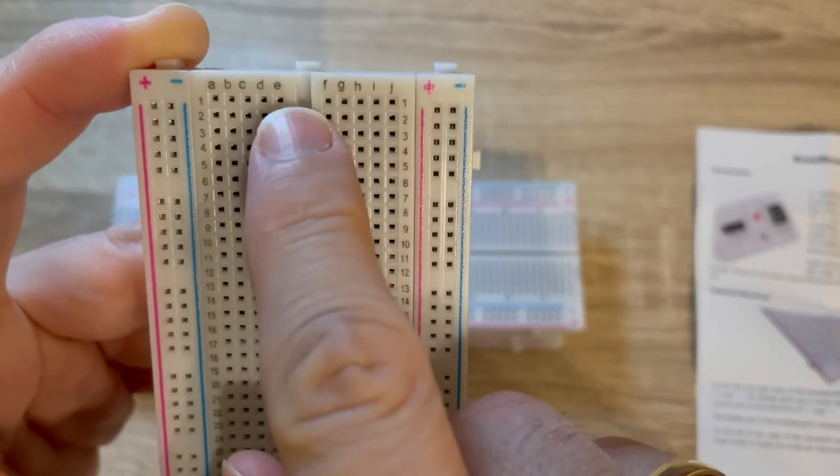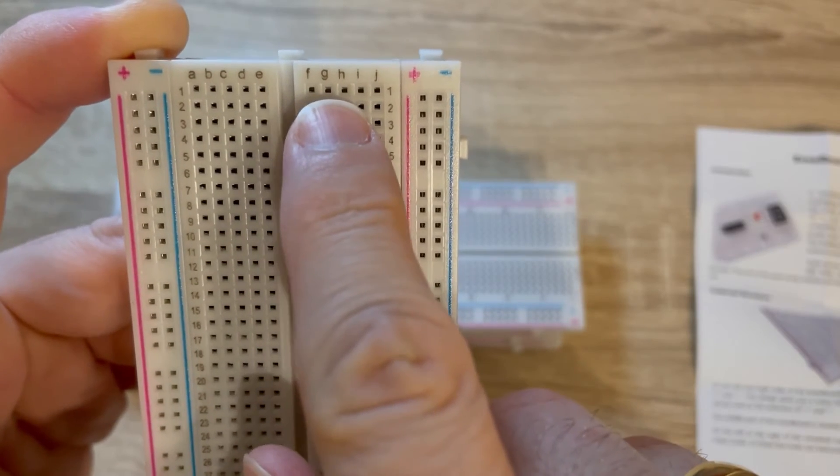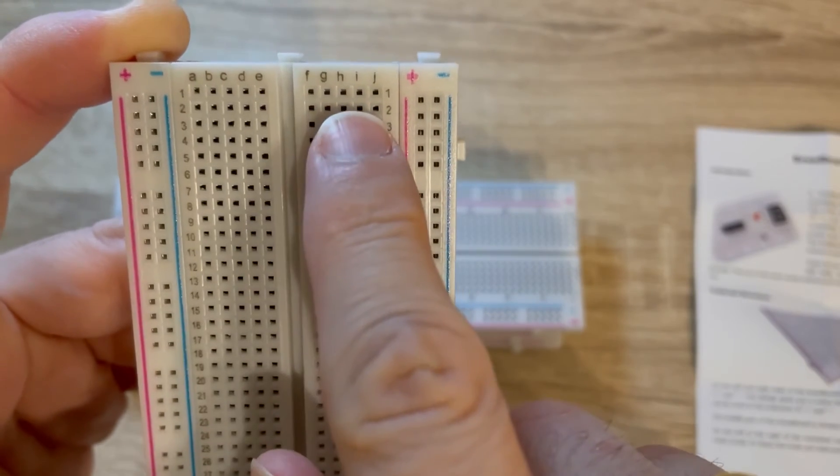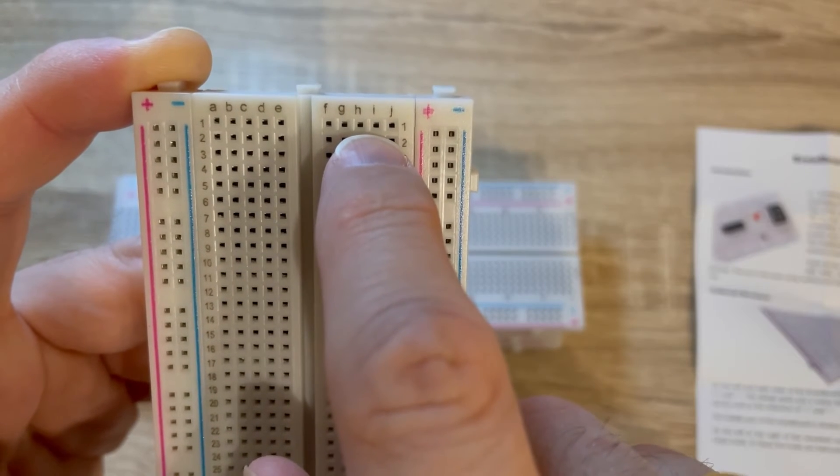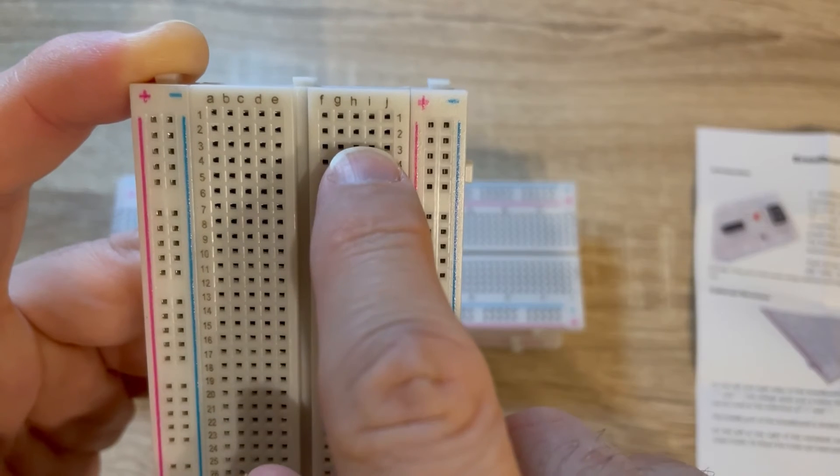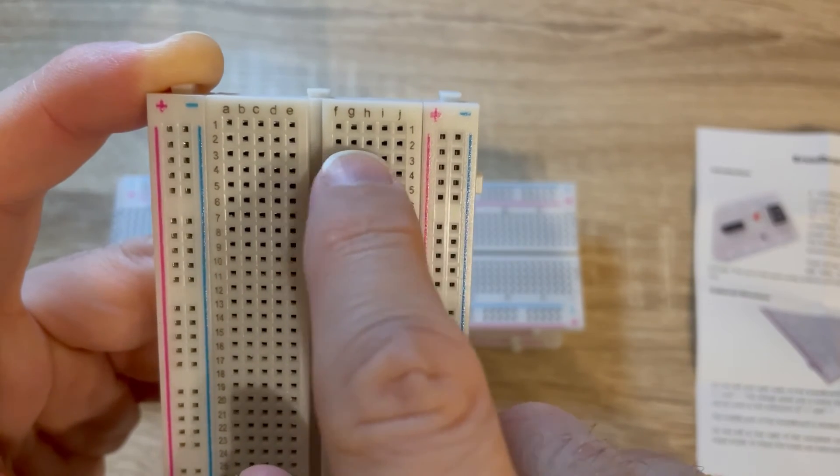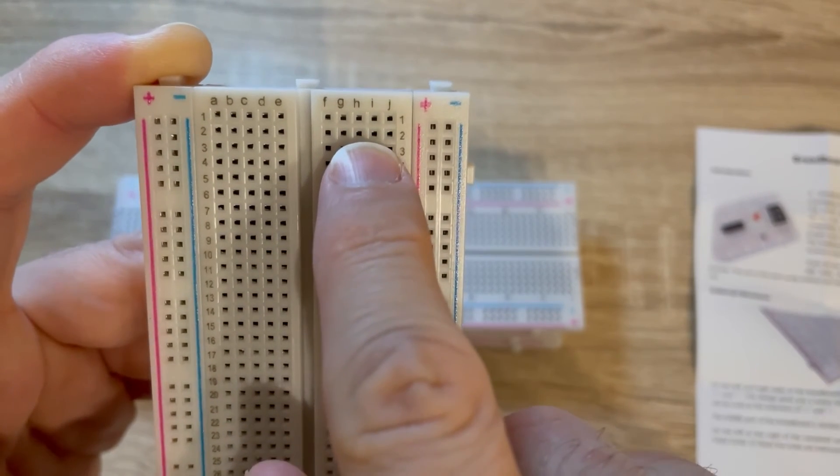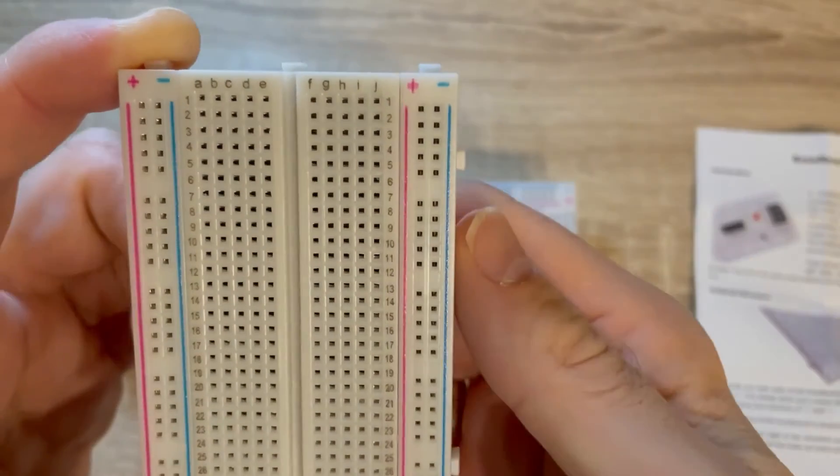And then from the notch they are no more connected to these five here, but they are connected here on the right side—these one, two, three, four, five on the first row. And then it's the same with the second row, but the second row is not connected to the first row. But I already explained that in another video, so let's close this video. Cool that I have these things now.